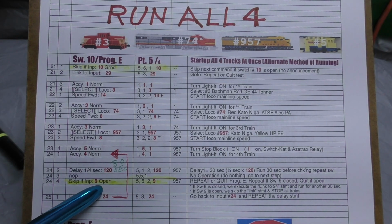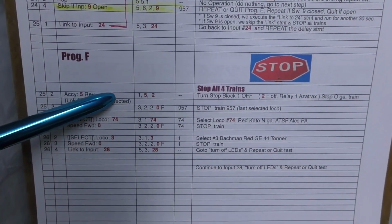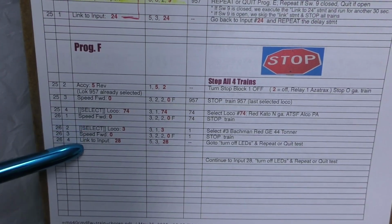And then if we open the repeat switch, it won't skip that anymore. It'll skip it. If it's open, it will skip that link statement. So it'll go down here. I'm off the camera. It'll go down here, and we come to our stop routine, and basically it stops all 5 trains.